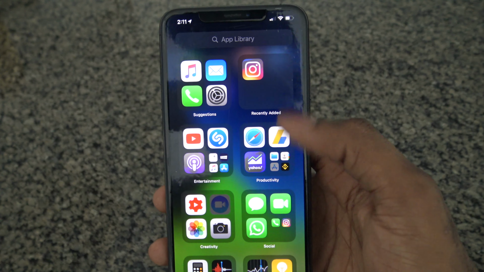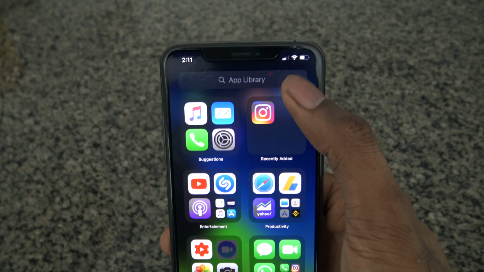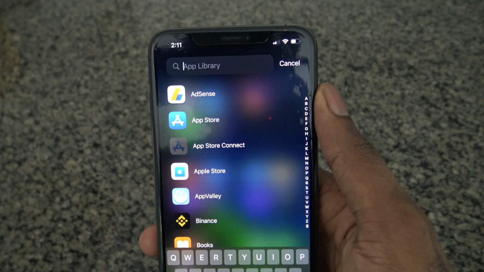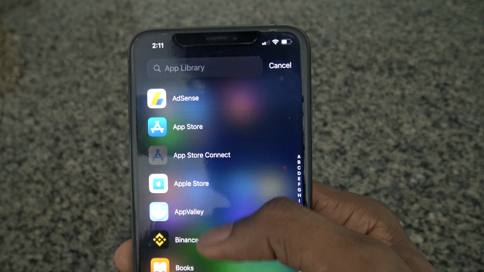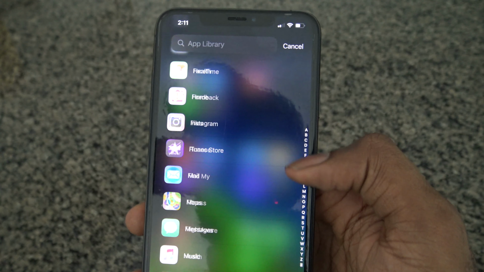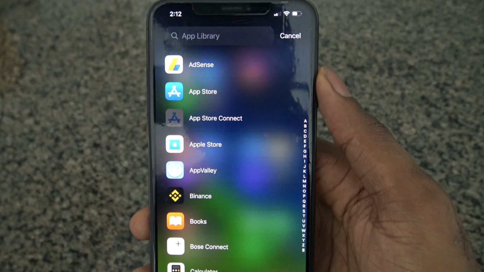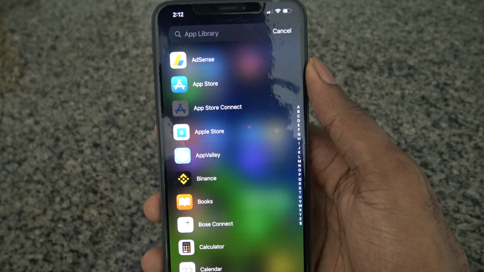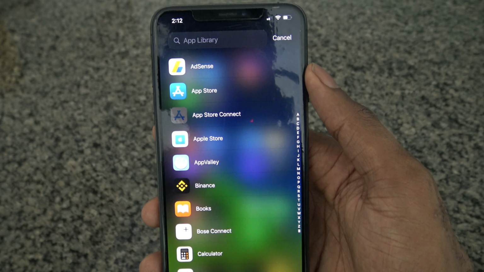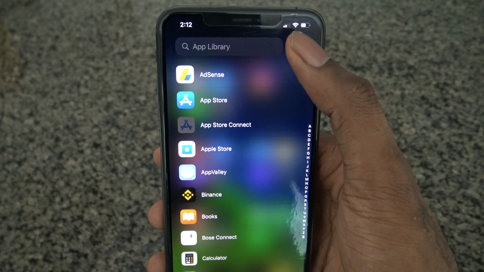Now we just have all of the other apps here. So essentially this is what the app library is. Now we can tap on the search for app library, and with that search, we have all of our apps. We can just scroll through all the apps like this, and in order to scroll another way, you can just use it this way. So it's all in alphabetical order, and it's just very unique with this app library. I really like what it has to offer, and it's very organized. This is kind of Android-like and very much like all the Cydia tweaks as well. So this is the app library in its full entirety.